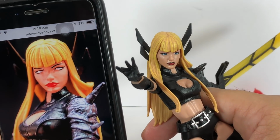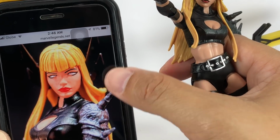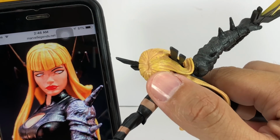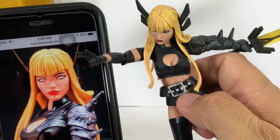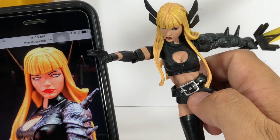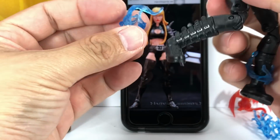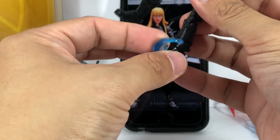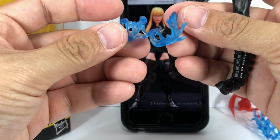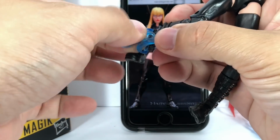Also, the hair seems to be painted differently. This one is a brighter, sort of yellowish blonde type of color. This one has a little bit more pink to it, a little bit more of a wash to it. I think this is more realistic. This is more cartoony. So yeah, definitely a significant improvement. Before we leave the figure, she also comes with these, it looks like Scarlet Witch's effects, but they're not. Well, yeah, they are actually, but they're done in this blue clear plastic instead of the pink ones. And I put them on the legs because I felt they look much better on the legs than on the arms.